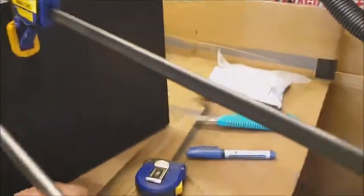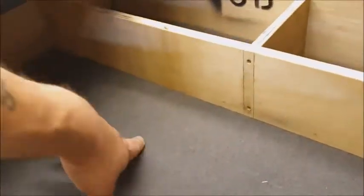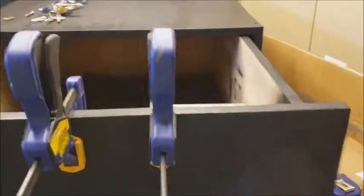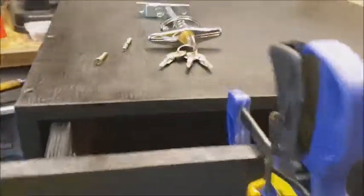Let's move some of this. The drawer runs lovely, and what I've done, I've put a little separator inside just to put small pieces in the front, and then some big pieces on this side with a carpet in the bottom to stop any rattles or anything like that when it's in the back of the van. As you can see, it opens fully, full length. That's the runners there.